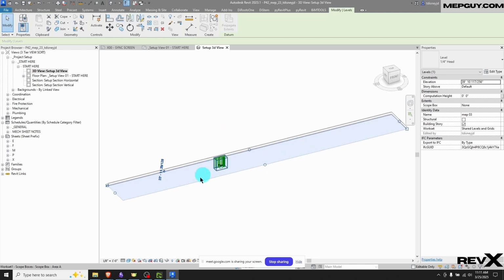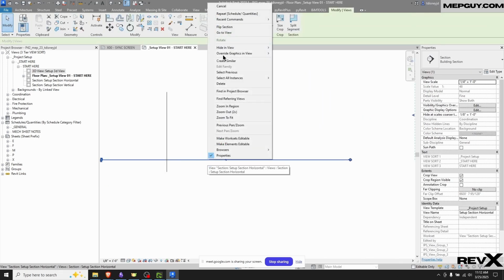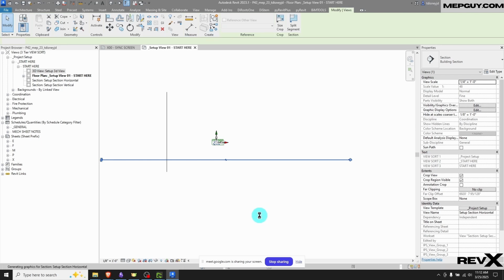But in this case, everything's around the origin point, so we want to bring our levels in so they're not so crazy long, sticking out, and we want to bring those sections in. So I'm going to close the 3D view now that you can kind of see where things are at and see what's going on here. So I'm going to go into this horizontal section, right-click it, and say Go to View.